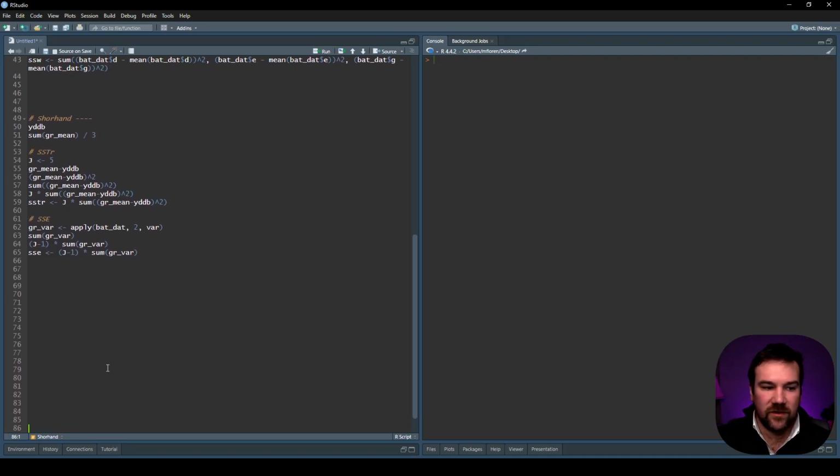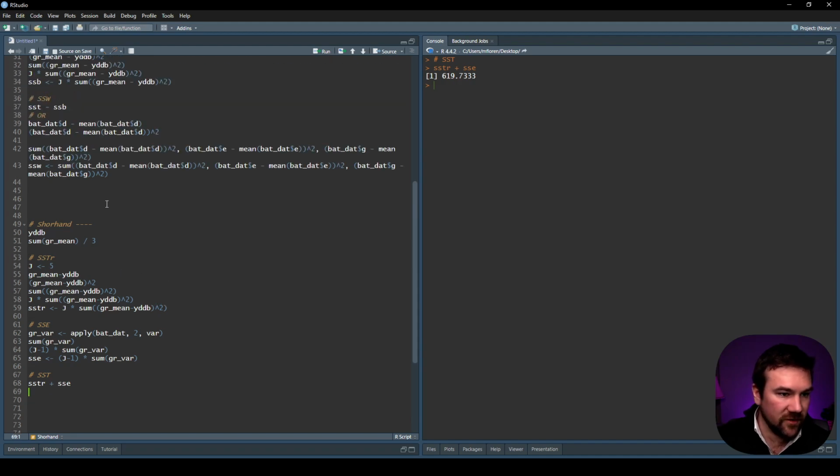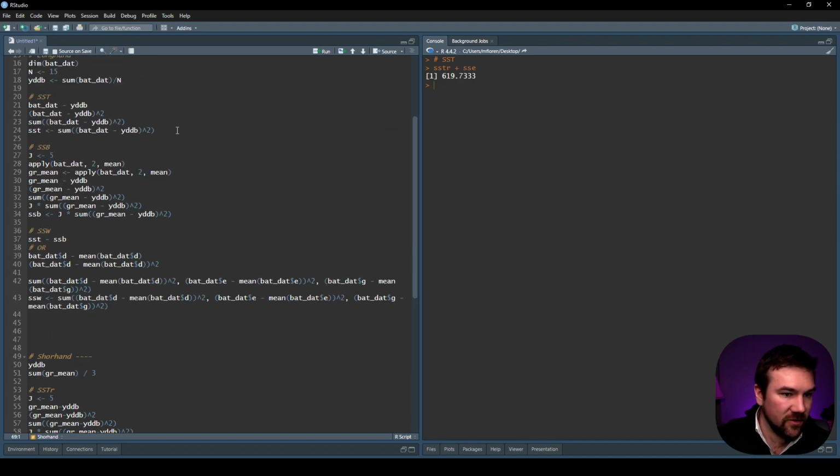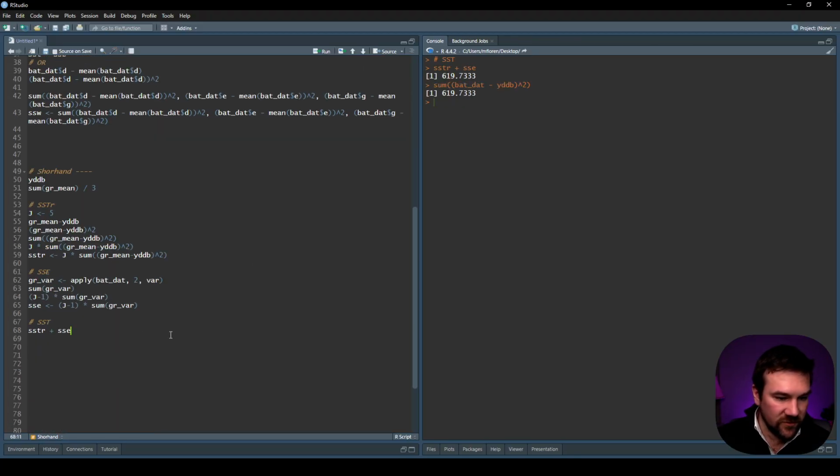All right, so now down here, let's go on and do my sum of squares total. Now remember, I can do the SS treatment plus SSE, and that gives me the sum of squares total. If I go up and look at my previous sum of squares total, this is what my value is, 619.733. So this works.